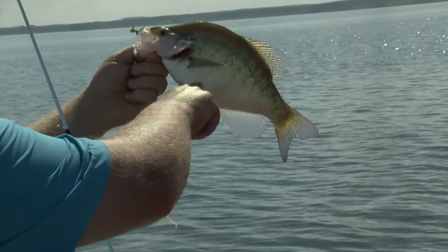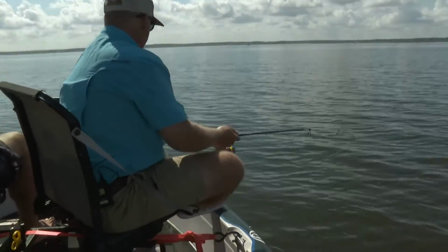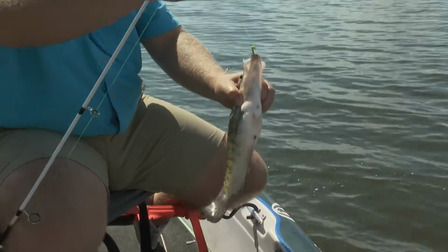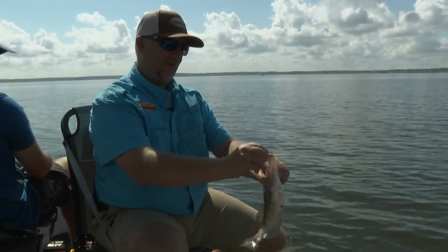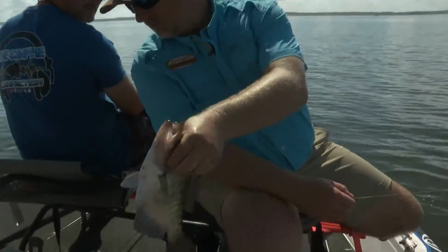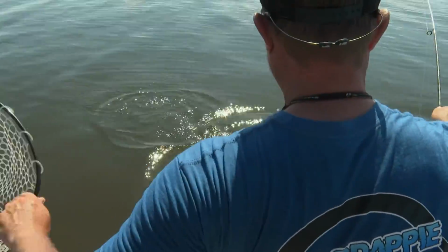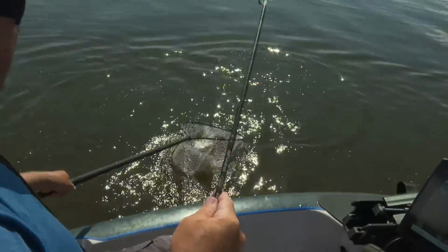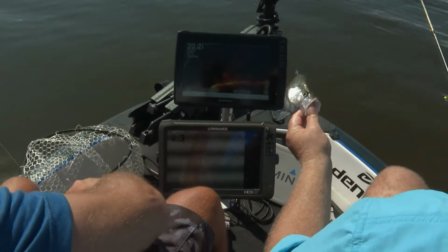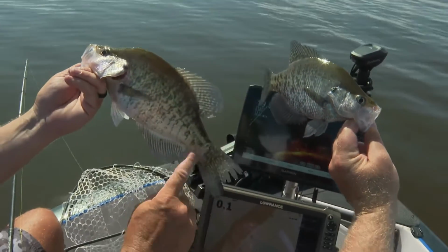Full of eggs. Look at that sucker. Oh, yeah, that's a good one. Well, I'll tell you, it's a money spot. That's a bona fide slab. Yes. Oh, that's a real good one. Boy, that's pretty. Look at that. Oh, get the net. I'm sorry. I'm slacking on my duties. He's big enough to put a net under. Yours is bigger. I don't know if you want to do this, Kevin. Be all right. That's a male fish, female fish.